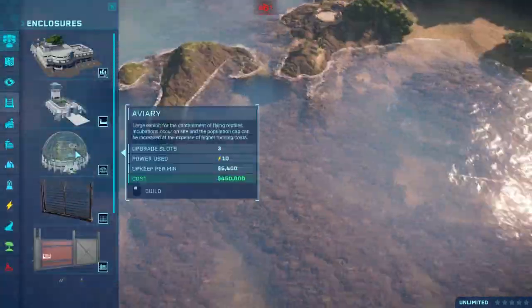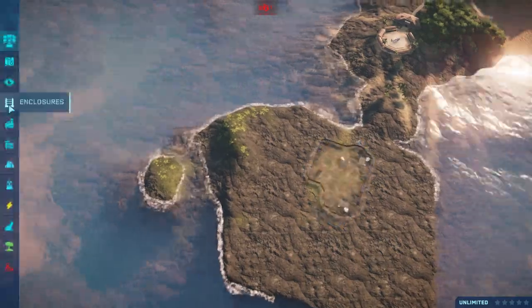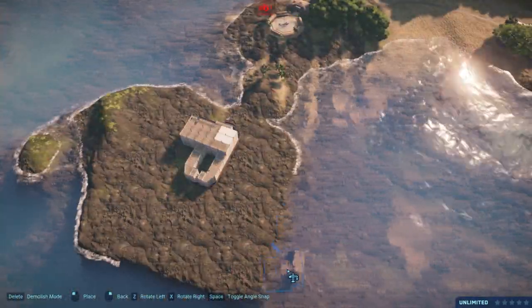I built a little offshore island with the hatchery where we could house the newborn dinosaurs and bring them into the park.